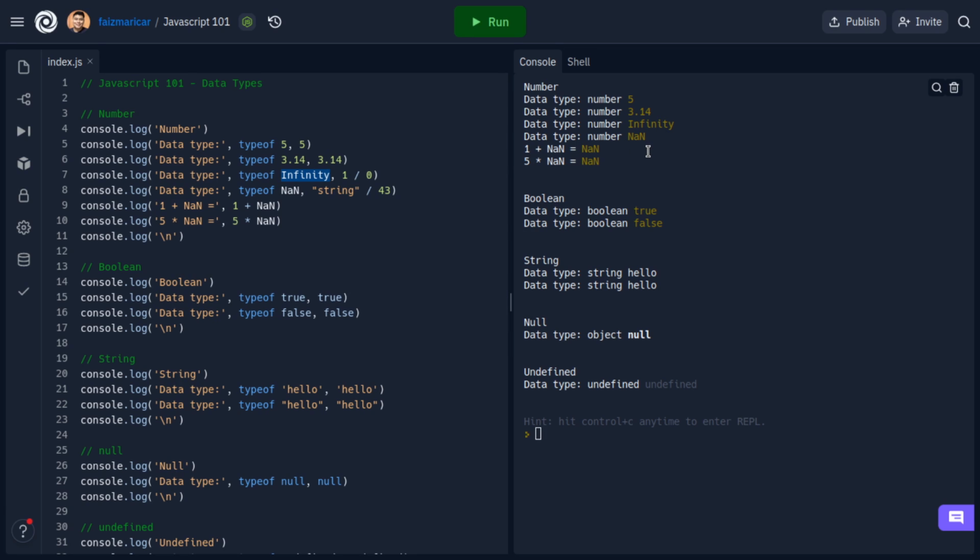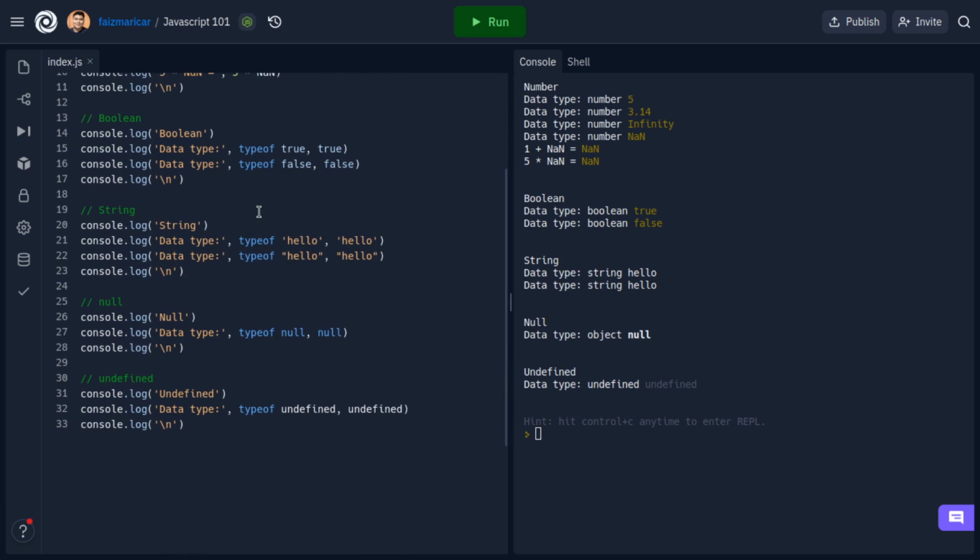So the next special value, you have something called NaN, which is not a number, and this usually pops up if you have an operation that involves a number and JavaScript just cannot evaluate it. Like for example, a string, you divide it by 43, you will get not a number. And another special function of this not a number is that if it is involved in an operation, for instance 1 plus not a number, you will actually evaluate not a number. The same thing goes for multiplications or subtractions or divisions. It will always give you NaN here. So that is your number data type.